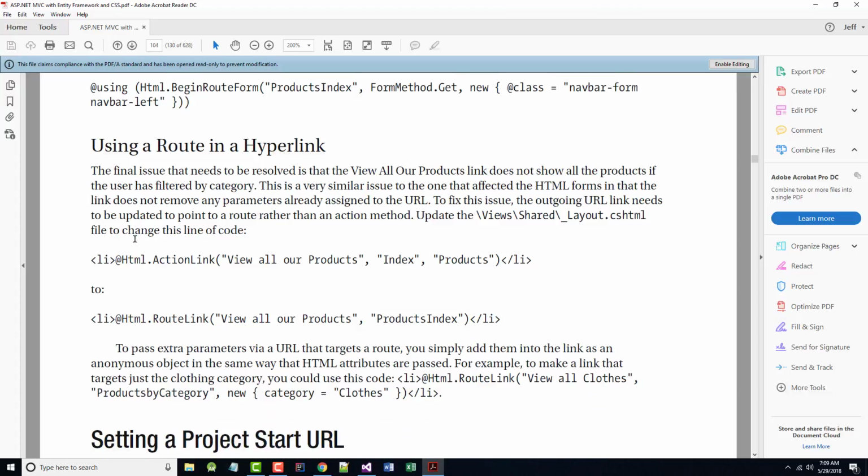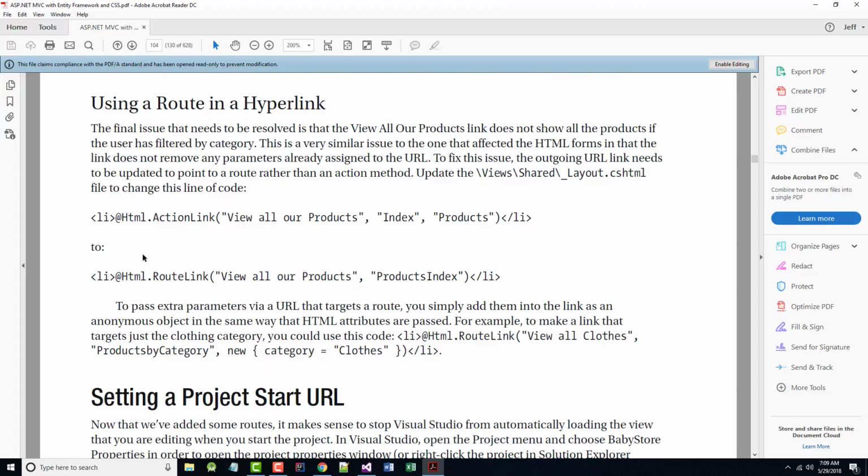Using a route in a hyperlink, the author says the final issue that needs to be resolved is that the view all our products link does not show all the products if the user has filtered by category. So it says update the views shared layout.